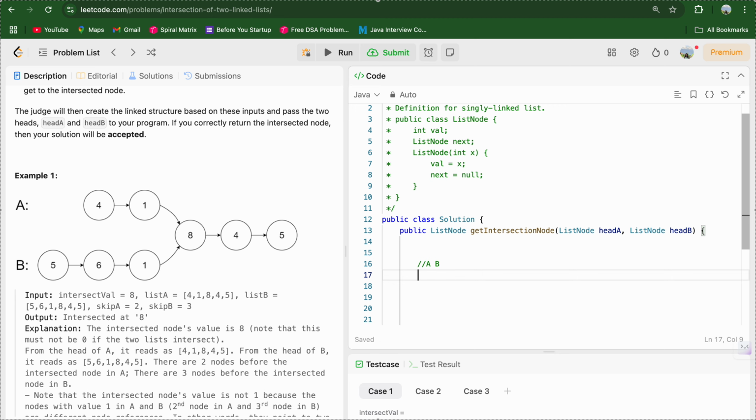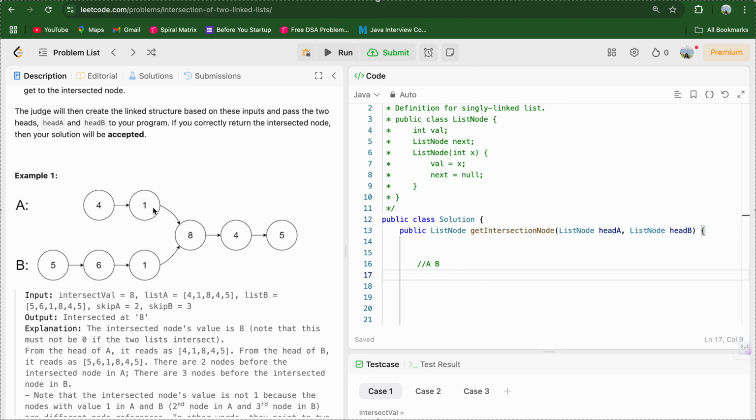Okay, so how we are going to go about this is, we will traverse through both the linked lists and check whether the nodes are equal or not. If they are not equal, then we are going to traverse to the next node.